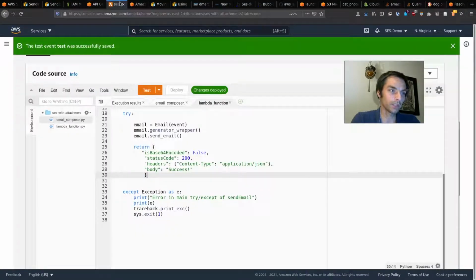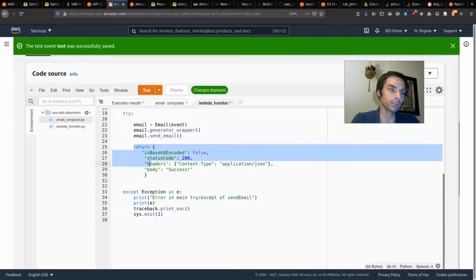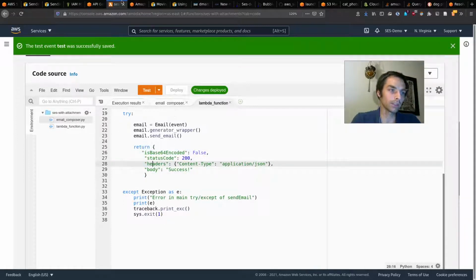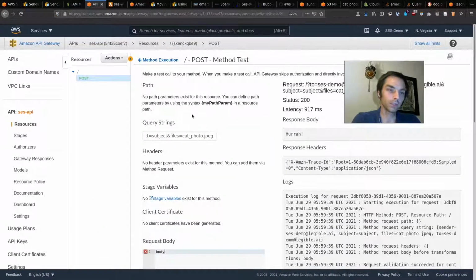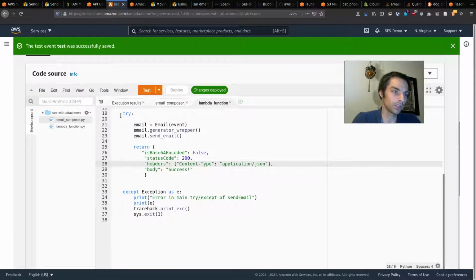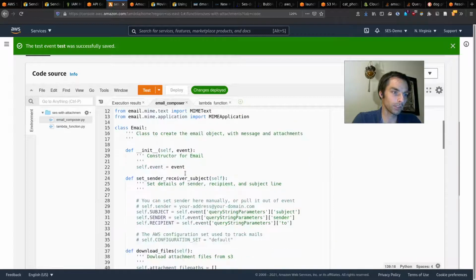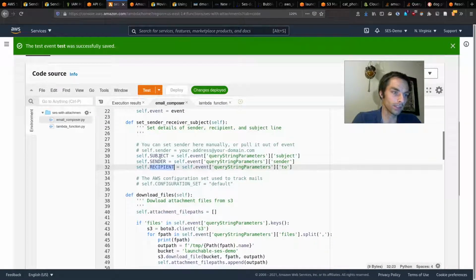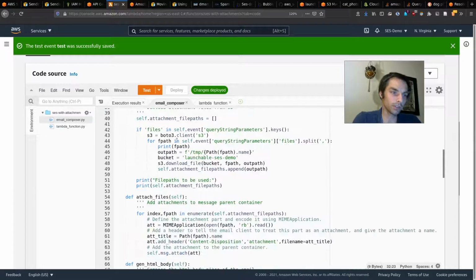So we're seeing that error for two reasons. Number one, I had made a mistake in defining the return value. API Gateway requires certain information coming back from a Lambda function for it to parse it correctly in the return value. So I've updated this, and then the other thing that wasn't in place is I had forgotten to put in a couple of the query string parameters. So we had defined to and subject, but we had not yet defined the sender, which the function is asking for in this generator wrapper here: recipient, sender, subject. So these three parameters, and then also the files parameter here, which is how we get the file paths to the files on the S3 bucket.